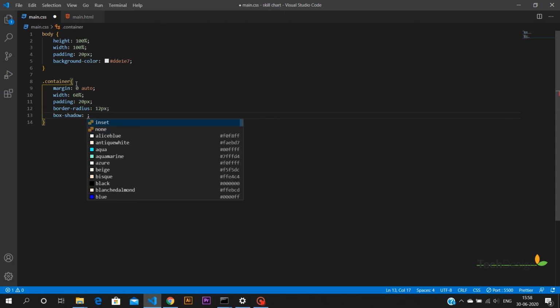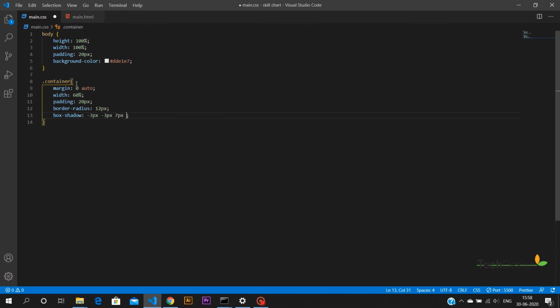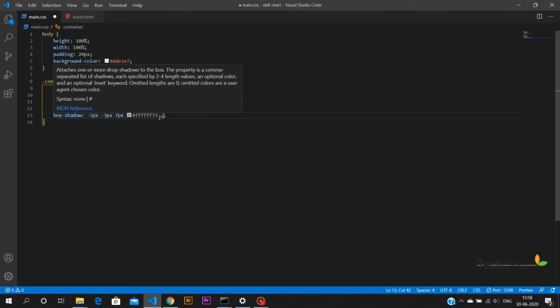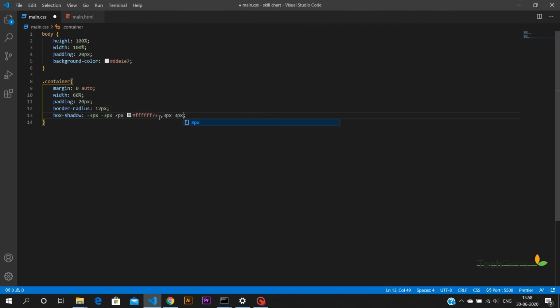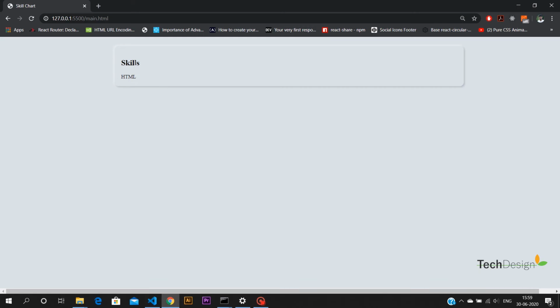Now let's have the box shadow to get the neomorphism effect for the container div. Let's check the output. Here we can see the neomorphism effect on the div.